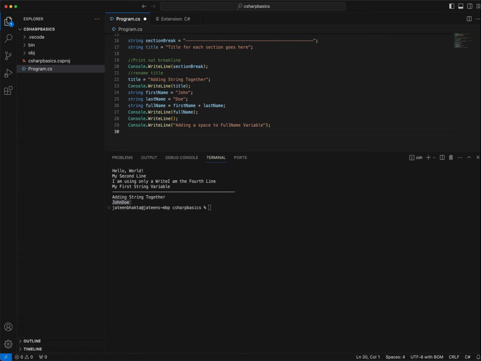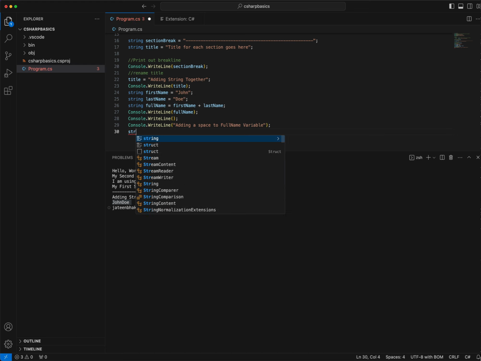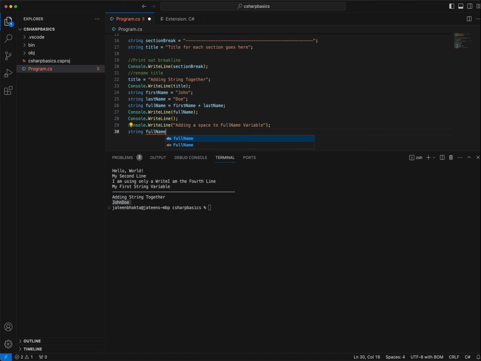So now that we've already created fullName, we don't need to add string to it. So if I said string fullName again and equals, you're going to see this red. Hover over it. It's going to say a local variable or function name fullName is already defined. So it's like, since it's already been defined, we don't need to define it again. And so just know you get that error. That's what that means. We'll talk about that a little bit more in a second.